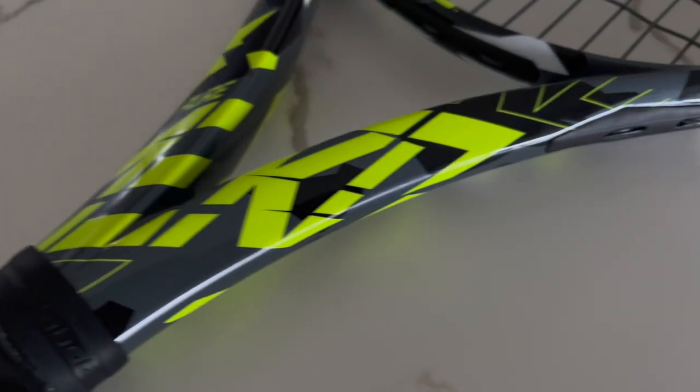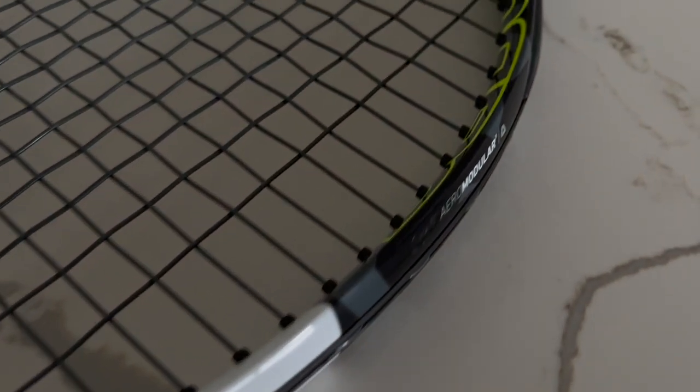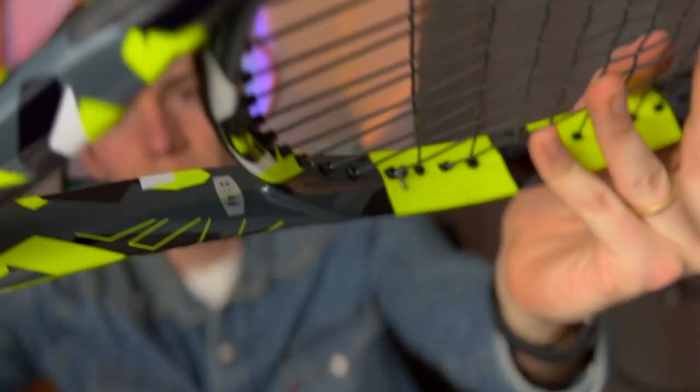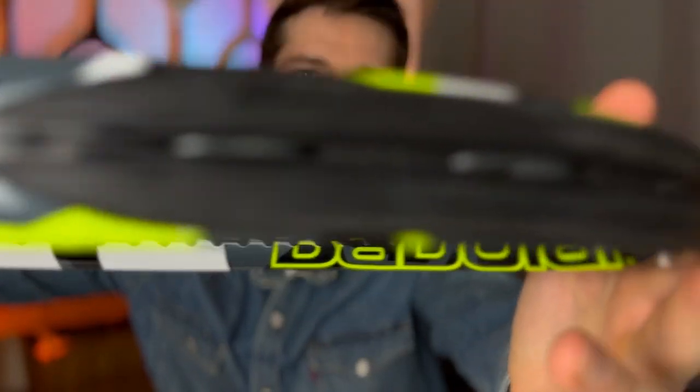The camo pattern reminds me of an unlockable design from Call of Duty. Those details also carry on at the top of the racket, which looks really good in person, but on camera and on Instagram it looks a little muddied since the details don't come out as well. The one thing I don't like is that the glossy finish makes it look very plasticky — a bit cheap-looking. When you're paying this much, you want a premium feel, but this could almost pass for a Walmart racket based on the paint. For those reasons, styling gets a 7 out of 10.